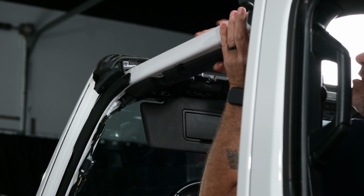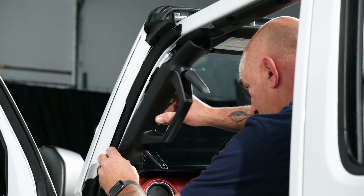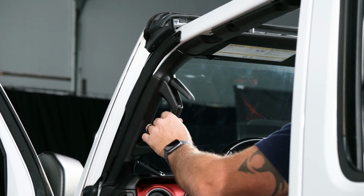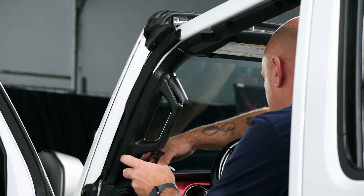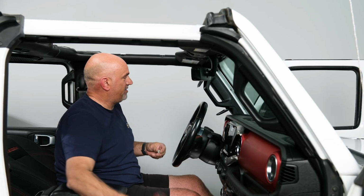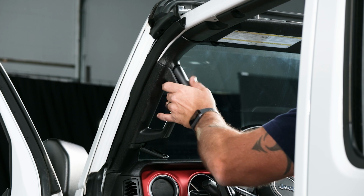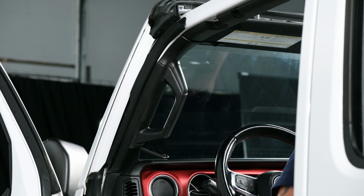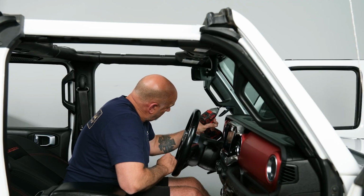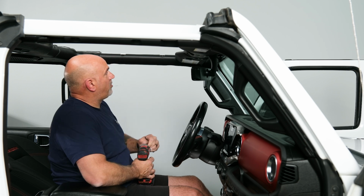There we go. So now that's in. So grabbing our A-pillar, just sliding it in, and then it should all meet. And then our speaker grill will just come in, snap right down. So now we have 2 10mm bolts we need to put back in here. So, and then you can close that up. Grab the second 10mm bolt. Then close that up. Now we can switch back over to our T25.